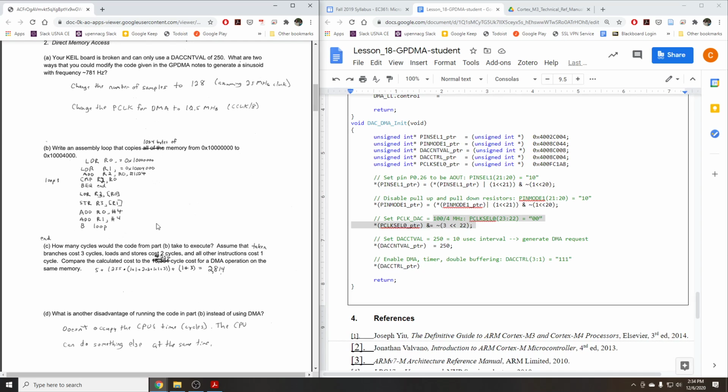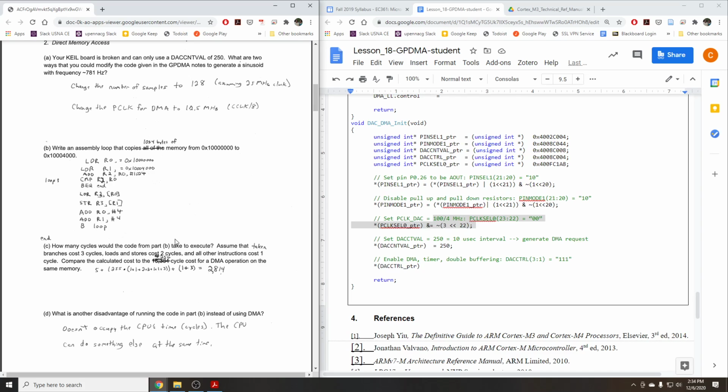So this is kind of showing what I would have to do without DMA, right? I have to load from some memory address into a register, and then I have to store that from that register into some other memory address. And DMA kind of cuts out the middleman here, and just takes things from one address and puts them in another address without having to have the CPU load into a register and take up register space. And of course processing time.